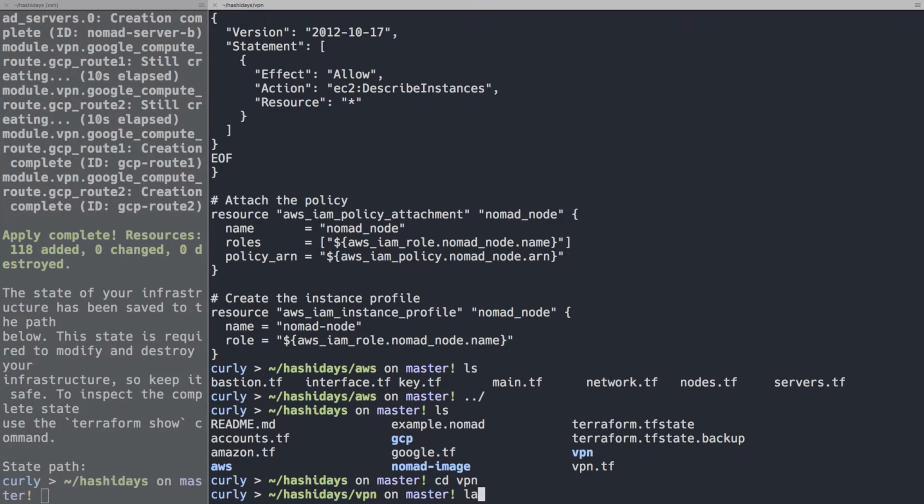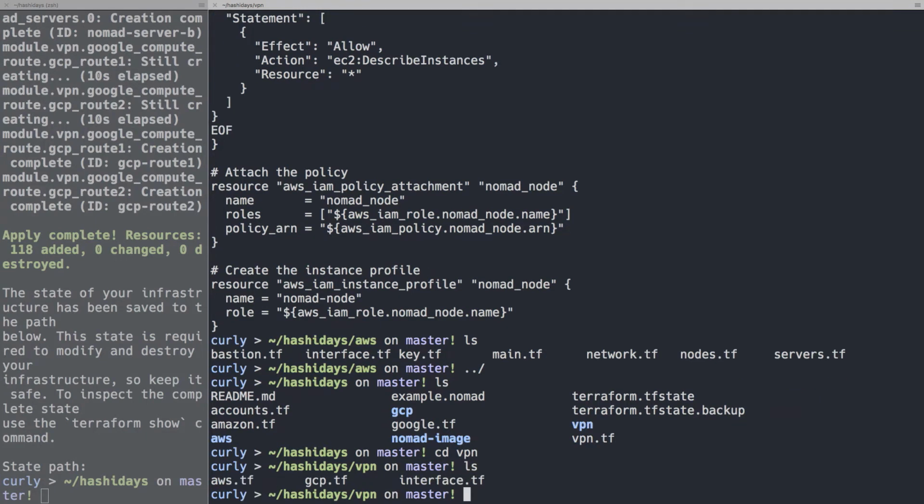We need to make these two clusters talk to each other. And for that, we're going to use a VPN. So if we go back to our diagram, basically, we have the two clusters. We want to join them with VPN tunnels. The VPN tunnels are going to help us communicate within the private networks of each of these clusters without exposing our traffic to the public internet. So Terraform's also going to stand up our VPN connection for us. Literally nothing in here is anything that I need to SSH or point and click for. I get my entire environment from a single Terraform apply command.